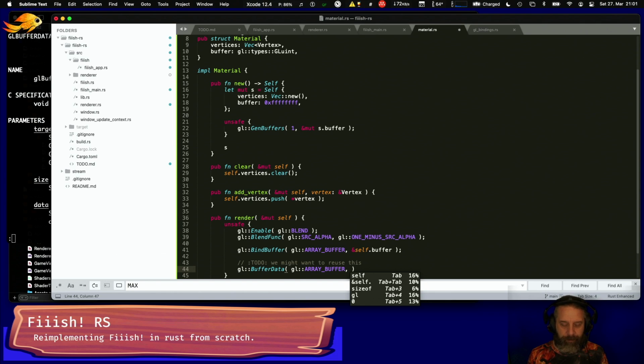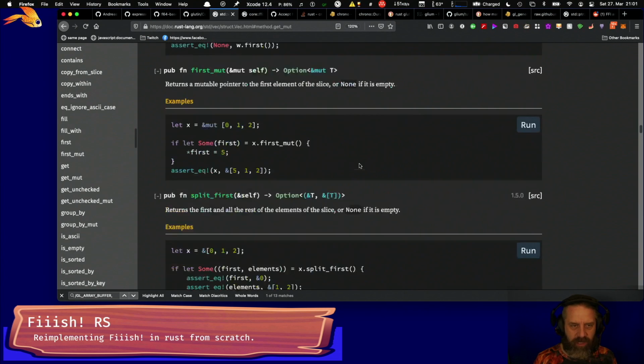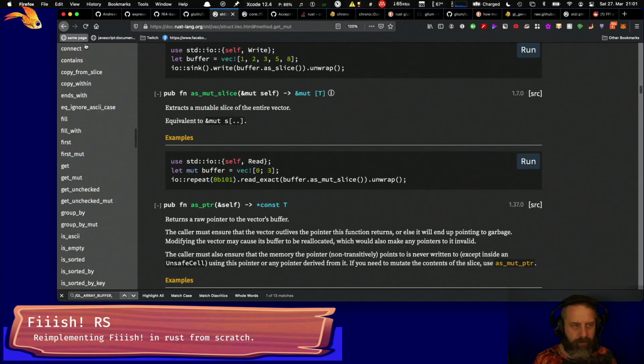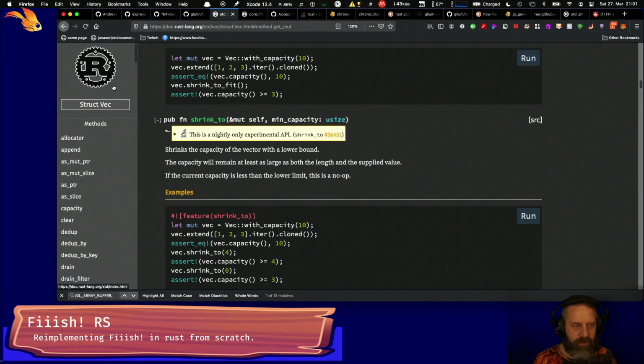Oh, how do I do a size of in Rust? Actually, I want to keep this open.